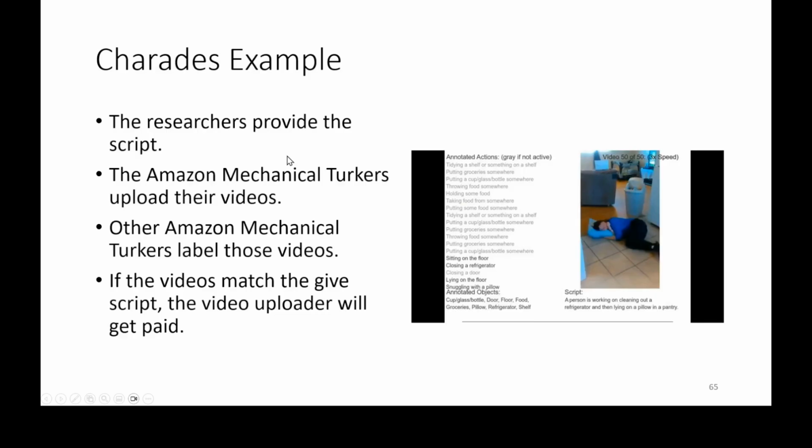The researchers provided the script, and the Turkers followed the script to do the actions at their homes and asked their friends or families to take a cell phone or webcam to capture the video and upload to Amazon Mechanical Turk. And then the researchers also hire another group of Turkers to check whether the uploaded video matches those criteria, follows the script or has those action items.